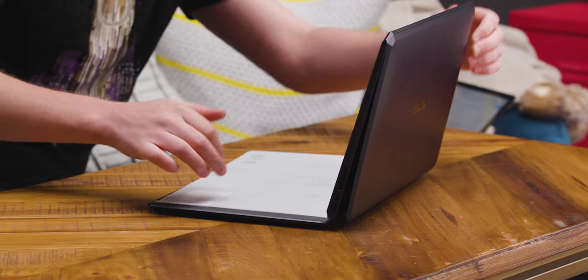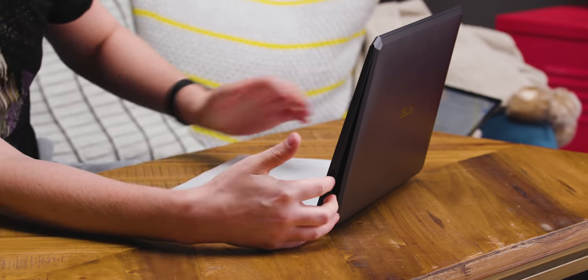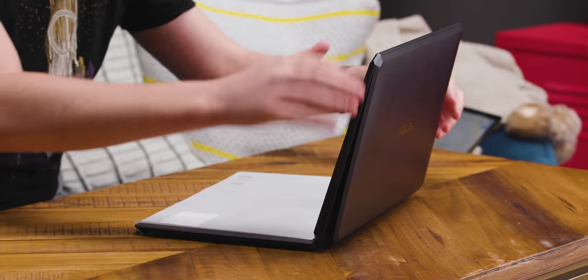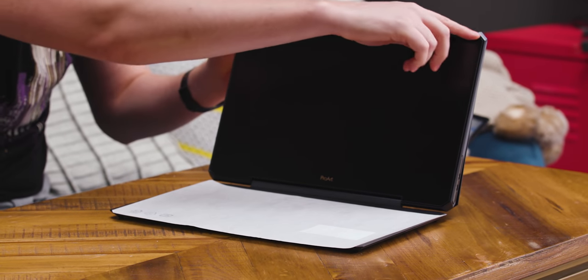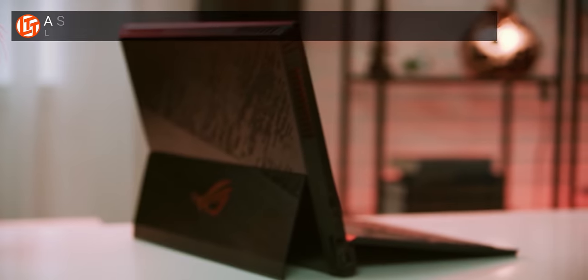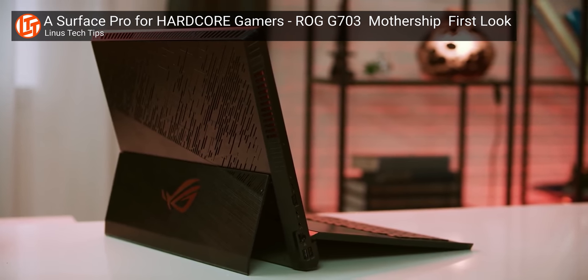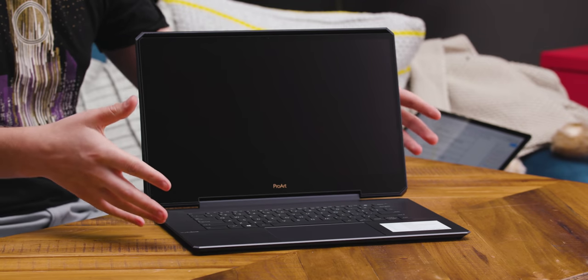But when you open it up, behind the display it opens up 4.57 degrees to allow cooling — air to get in and cool everything down. And there's even venting just above the screen here. This clearly takes inspiration from Asus' Mothership project, where they were just kind of like, hey, if we turn a laptop upside down it runs way faster. They've kept on doing that here. The specs inside are just beyond crazy.